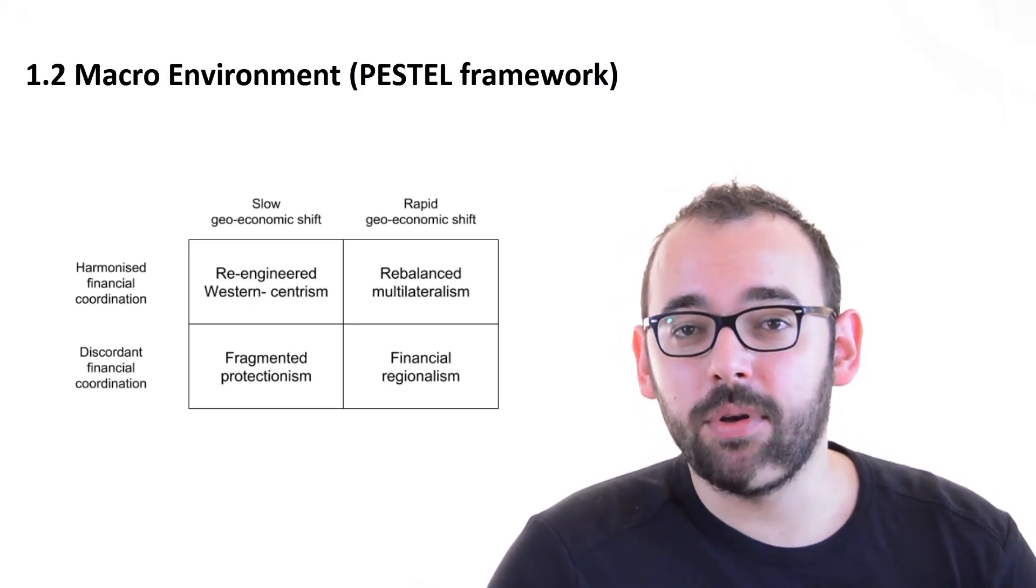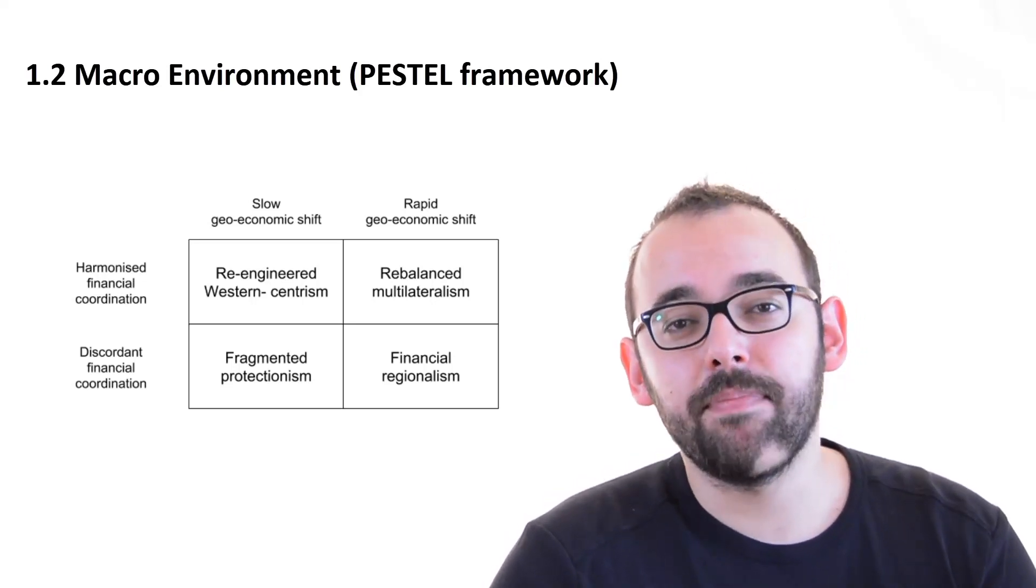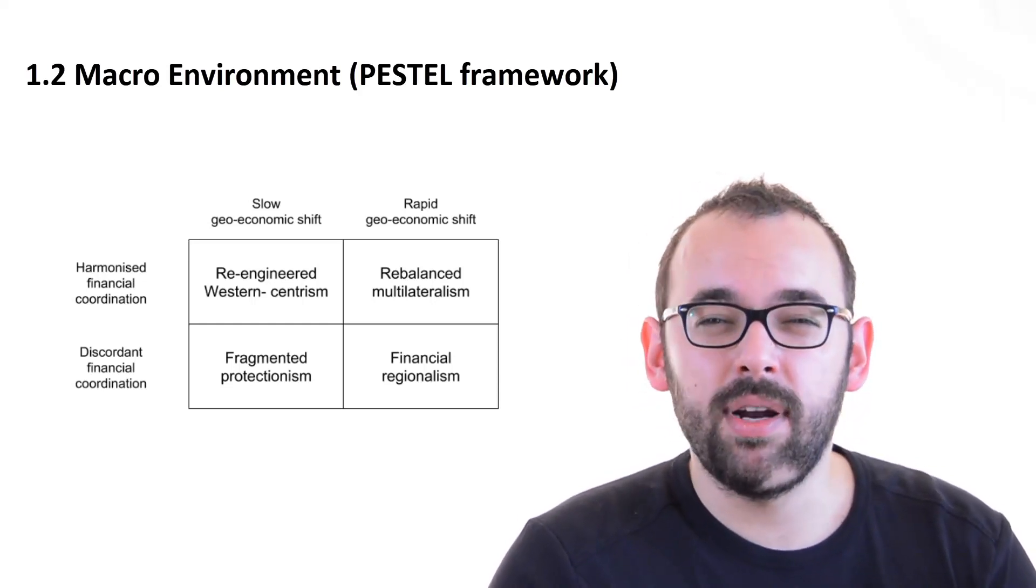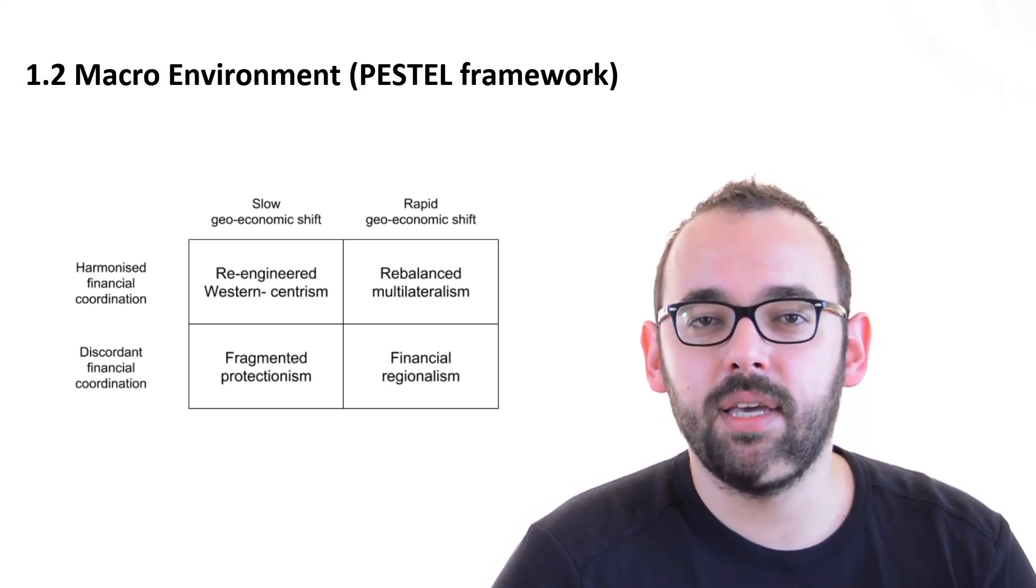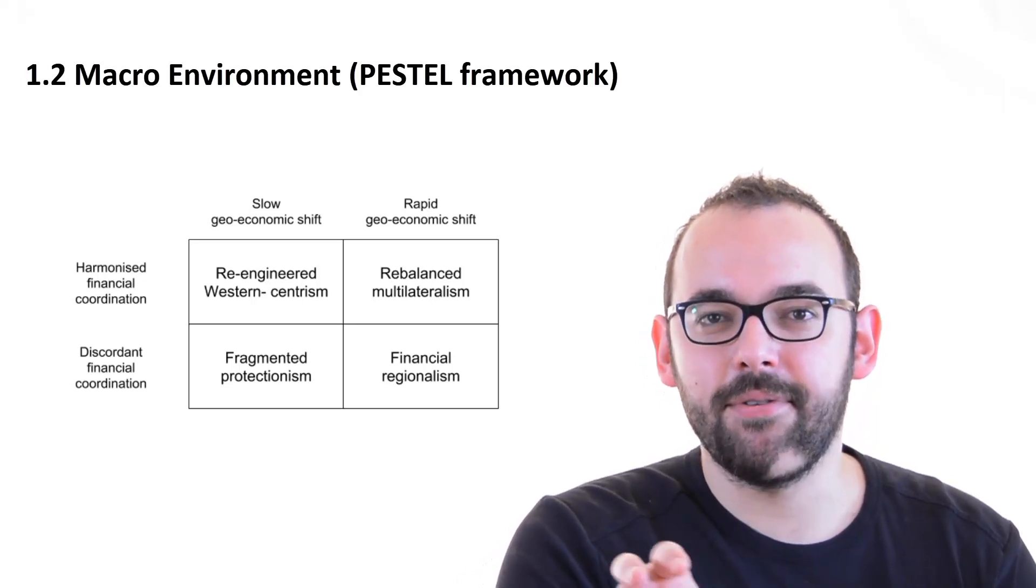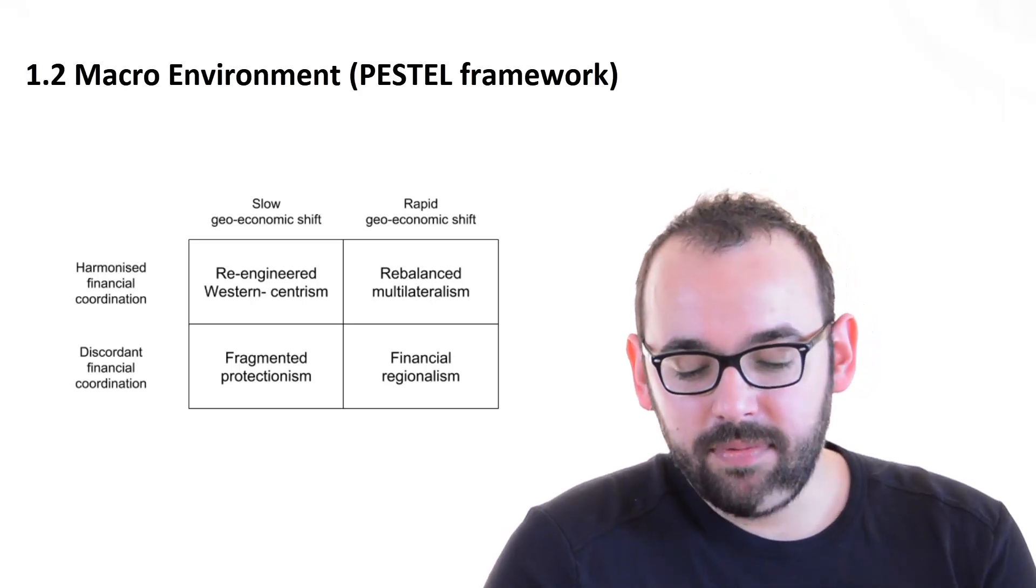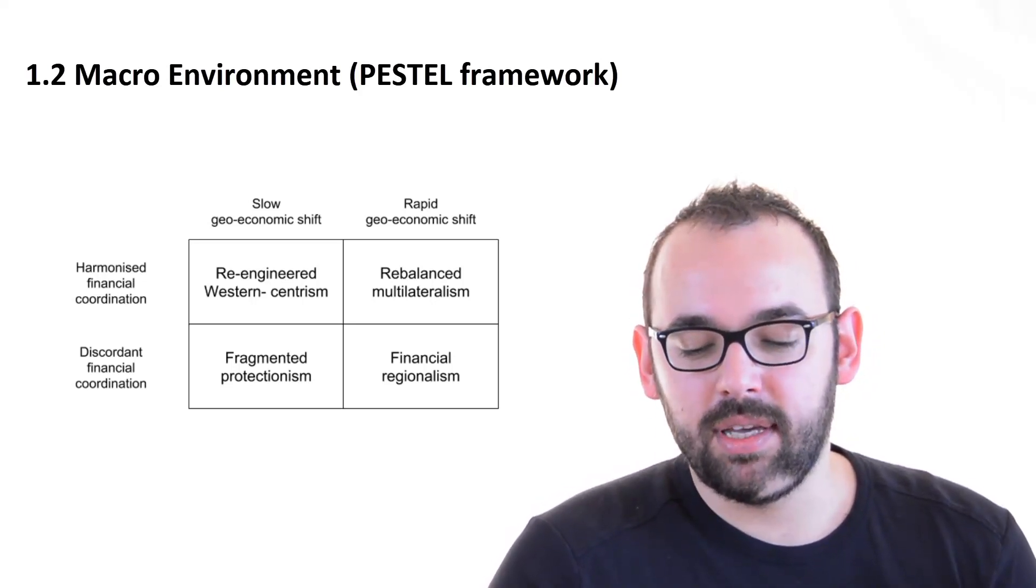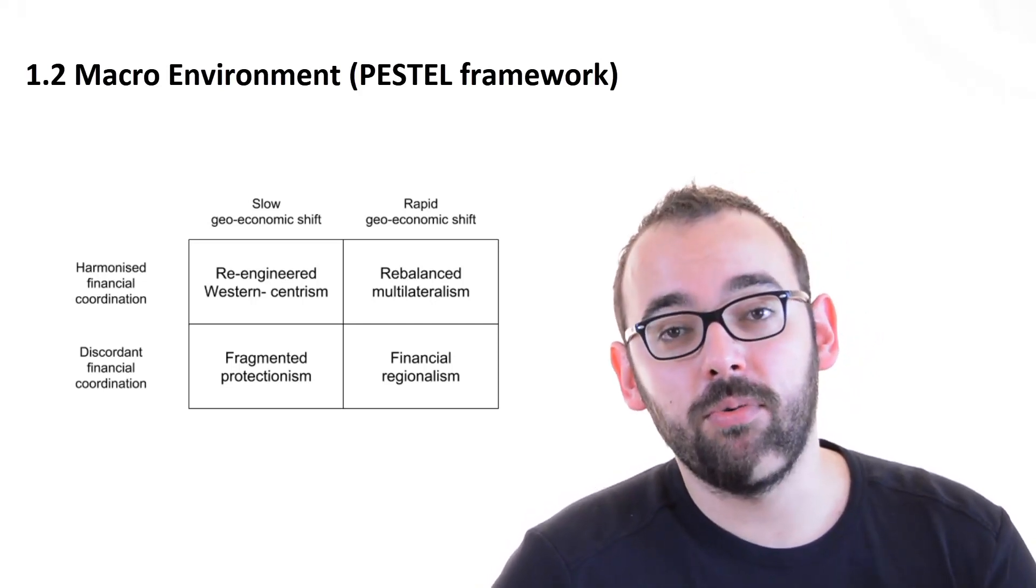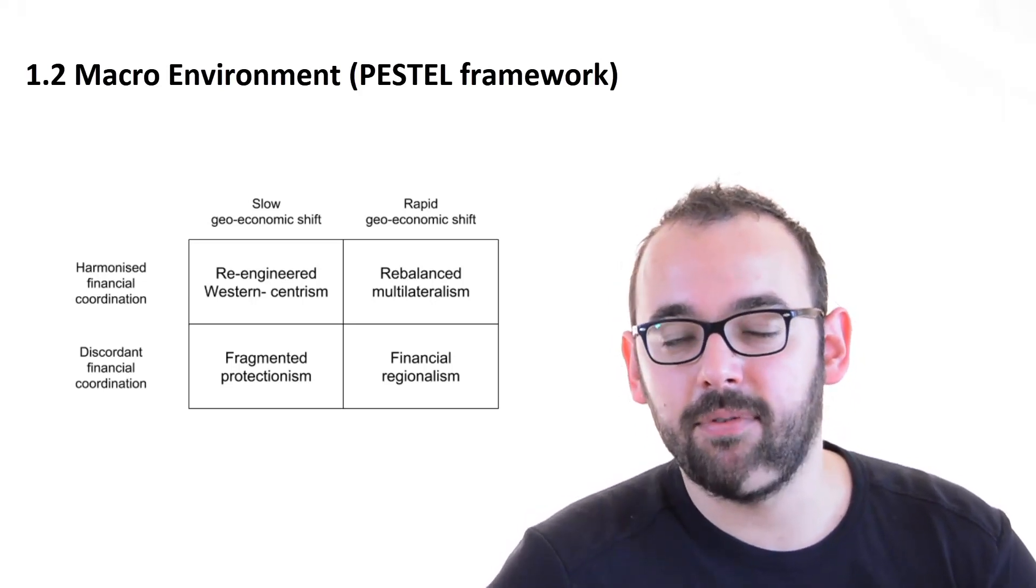Now, for the final point, what should we do? We should identify impacts of these. I have seen business analysis where for each of these scenarios financial impacts were very well calculated or predicted. Of course, it can never be accurate. But imagine if we keep this matrix and we would be able to assign sort of a figure based on our profits to each one of these. Say within a scenario that we are going into rapid geoeconomic shift, in general we are going to be much more in a profit compared to slow geoeconomic shift. This is an impact analysis and that is a topic maybe for another video. So, I think I will stop over here.